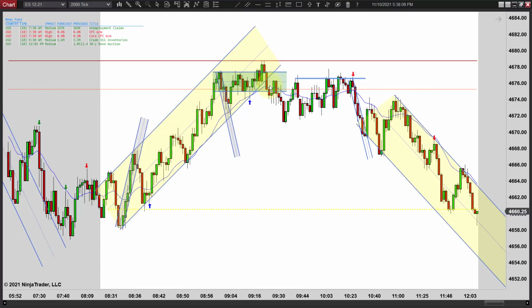And of course, it sells off instantly, and you get two legs down. Unfortunately, you don't get a very good setup here. If you had a good setup here on this second entry, you might take that trade, but it's not a very good setup on my chart. And we keep just kind of chopping. We're making higher lows here, but we're not really going higher. We're finding that resistance. So this is a little iffy.